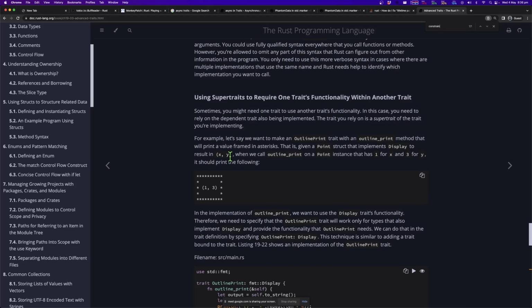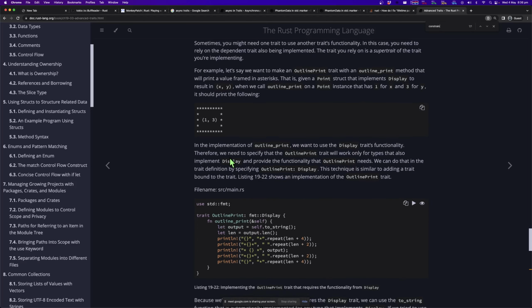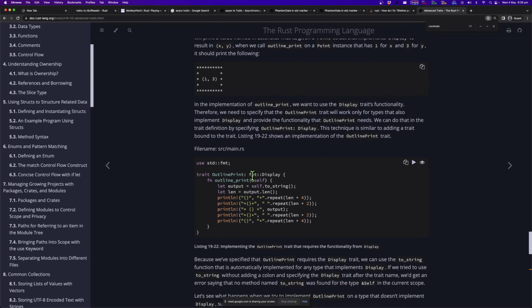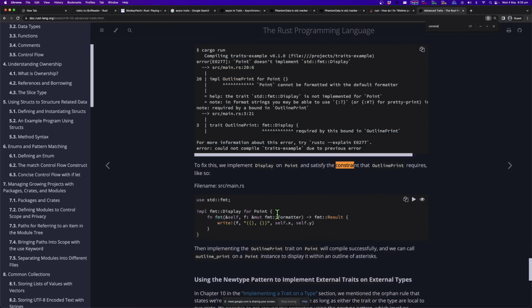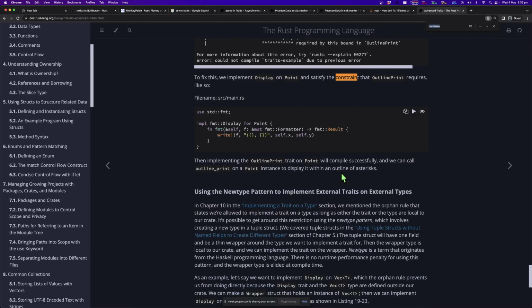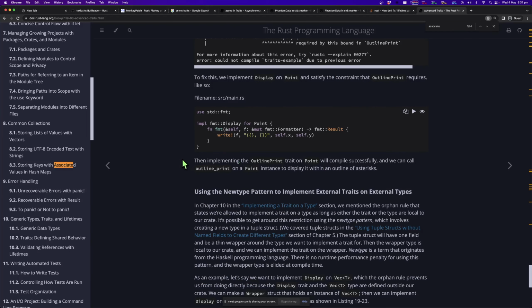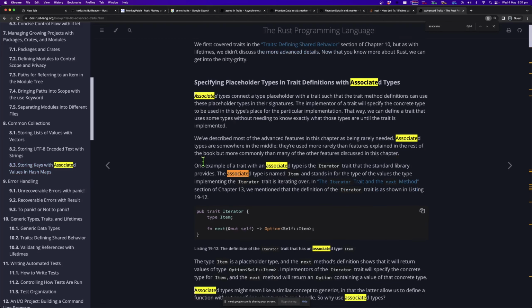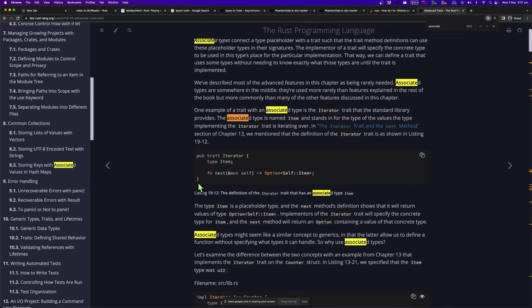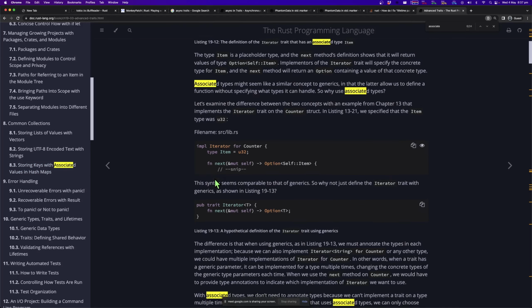documentation compiler niceness. So is this related to associated types? Not really, I just looked for the word constrain. But that's to satisfy the constraint of Display and Point. I don't really think that's relevant. Is there anything about lifetimes and associated types? So this is all about associated types, and talks about what they are.